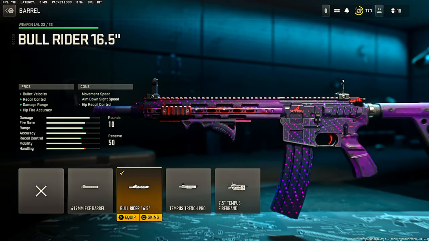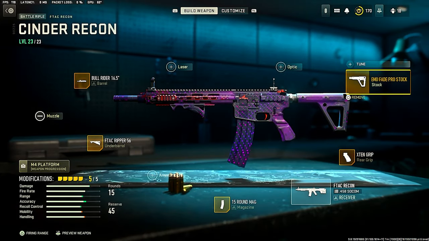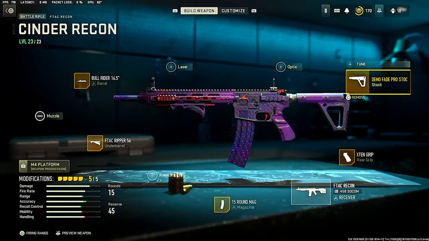16.5, which gives this weapon bullet velocity, recoil control, damage range, and hip fire accuracy, with a few of the cons being movement speed, ADS speed, and hip recoil control. We're going to head over to the stock. Then we're running the Demo Fade Pro Stock, which gives us aiming, walking speed, and sprint speed for that better mobility with this weapon, because it is pretty slow.